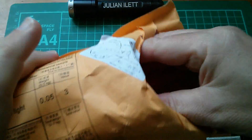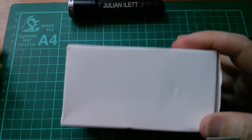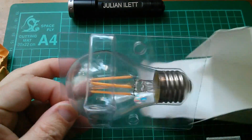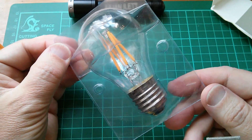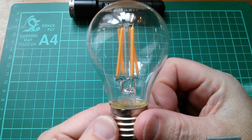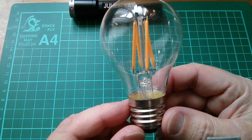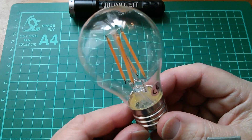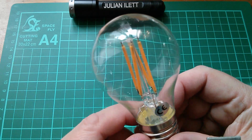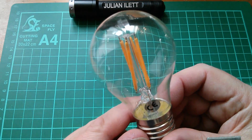This is a white box, and inside it is a light bulb. Now, this may look like a retro filament light bulb from the 1930s or something, but actually it's extremely high tech. These yellow filaments are lines of LEDs with a phosphor coating, and each filament is driven by about 60 volts.